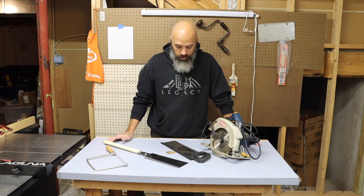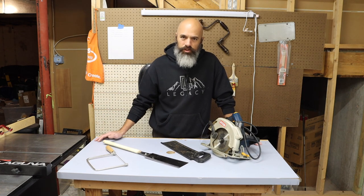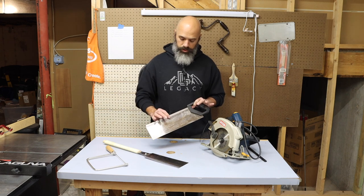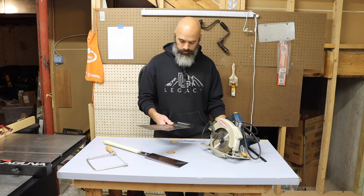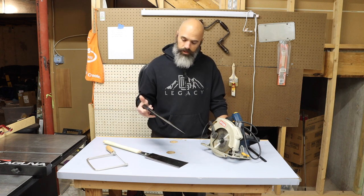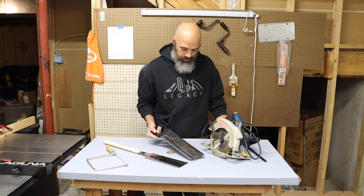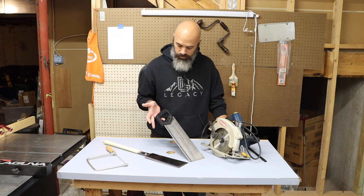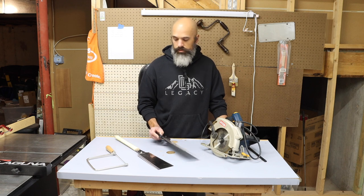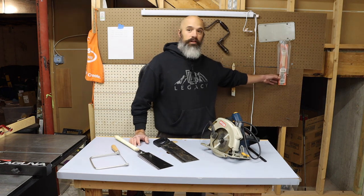Number two on our list is a saw. Where do you begin? Don't have a table saw — I would not recommend starting with a table saw. This is the one I started with and built my daughter's toy box and a bunch of other projects with. As you can see, it has seen better days. This is basically just from a miter saw kit, and it was actually also a hand-me-down. You have a bunch of different saws — you've got a Japanese-style saw, an American-style saw, a coping saw, a circular saw, even a flush-cut saw.